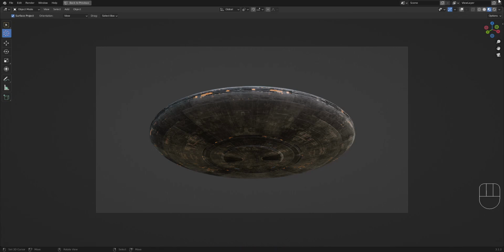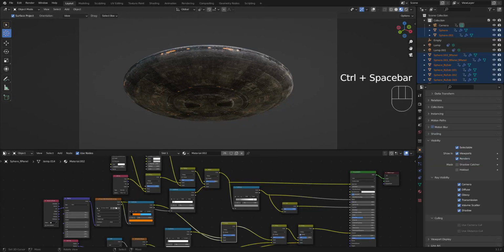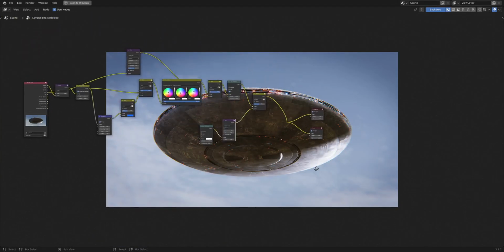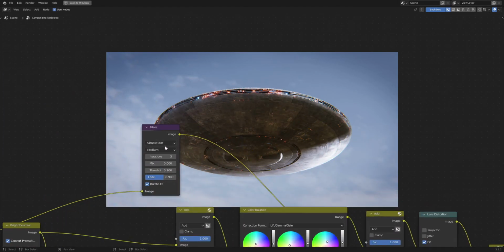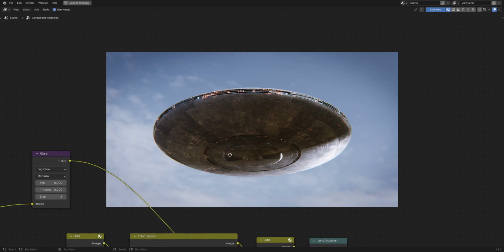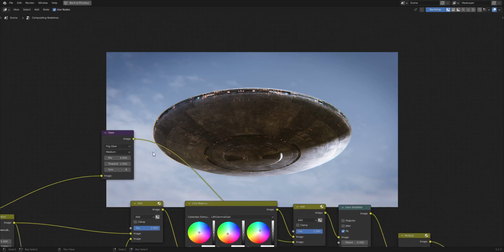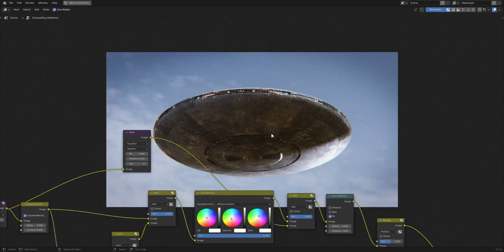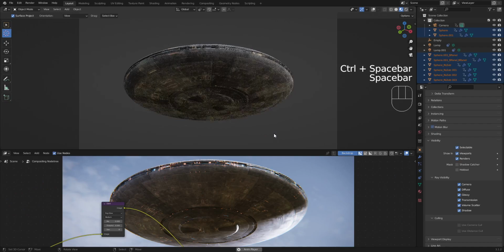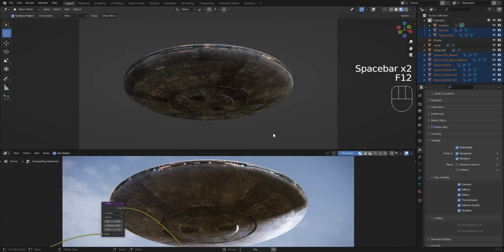See the still image in the compositor. Okay, let's just use Glare and 0.5 threshold or 1. We render.